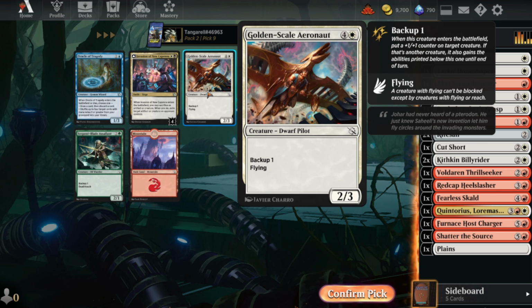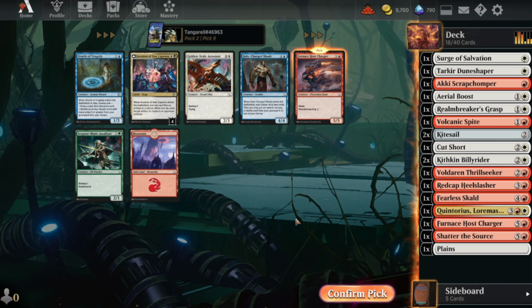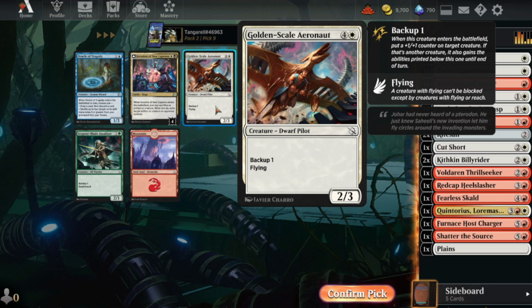I can do a 3-4 flying for 5, or I can do a 5-5 haste for 6. At least the 5-5 haste for 6 is kind of on curve with what it should be. This is just really weak.